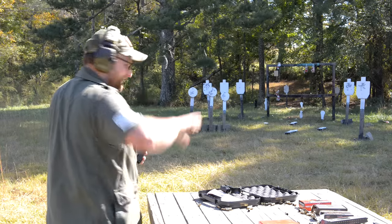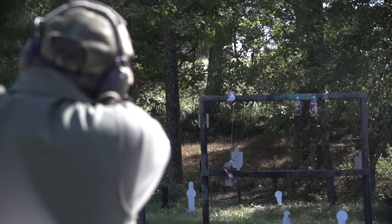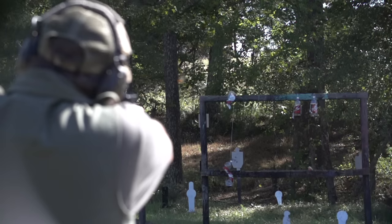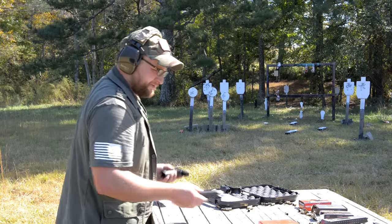Well, those three kind of whipped out of there. Did you see that? I did. They did. That was nuts. But here's the thing. That gong's 30 yards away, and I put most of those shots into the size of a pie plate. What else does a dang gun need to do, as far as I'm concerned?